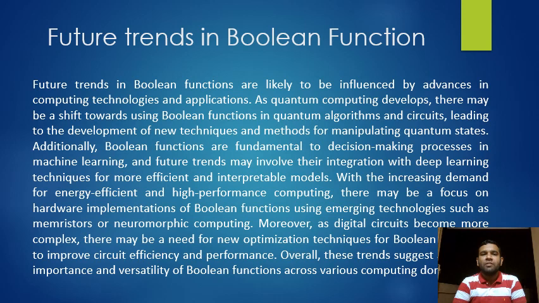The next one is about the future trends in Boolean functions. Future trends in Boolean functions are likely to be influenced by advances in computing technologies and applications. As quantum computing develops, there may be a shift towards using Boolean functions in quantum algorithms and circuits, leading to the development of new techniques and methods. For manipulating quantum states, this is used.